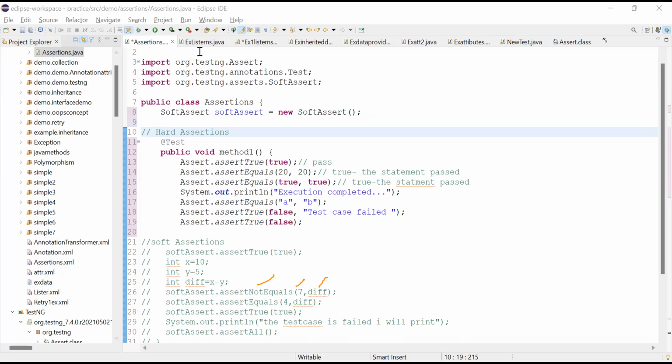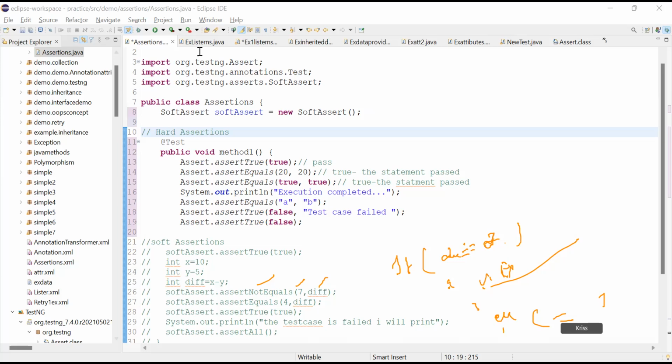I'll write an if condition: if the value is equal to 7, then I'll print that this value is equal. I wanted to check that it is not equal, so if it is equal, I'll say this value is equal, and in the else part, I'll say this is not equal.